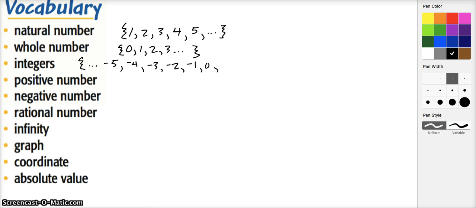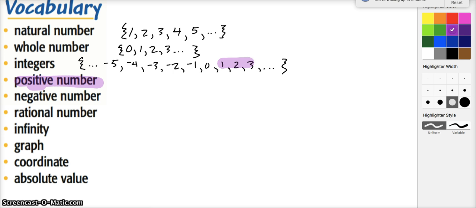If you ever observed a number line in a classroom situation, what you would see is that you have all of these nice whole numbers, negative and positive. So negative and positive whole numbers. Notice that natural numbers, whole numbers, integers were kind of growing in a sense as we go down that list. And so now we talk about positive numbers, and I know you guys know what those are. So I'm just going to highlight it in our integers. So positive numbers are numbers that are not negative, right? They're positive. And then we've got negative numbers, which are going to be these guys back here, okay?